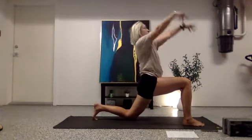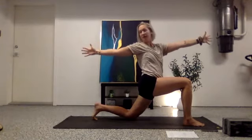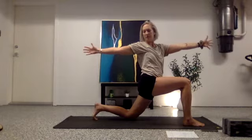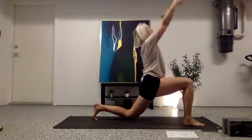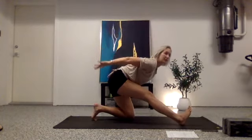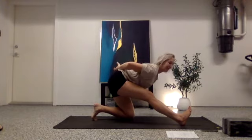When you're ready, use your exhale. Left arm comes forward, right arm goes back. Gaze goes back towards your right fingertips. Inhale, sweep your arms back up. And as you exhale, shift your heels back, bring your hands onto your low back into a gentle half splits, generous bend in your right leg.